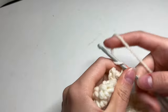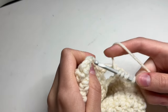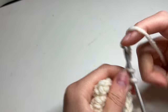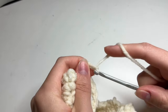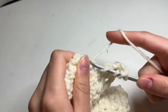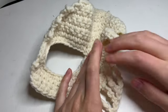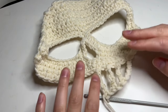And it's literally just like a double crochet but longer, or a triple crochet but longer. So I'm going to do that again. But first, I'm going to chain one, one, two, three. Skip the next stitch, place it into the next one after that, then yarn over, pull through, yarn over, pull through two, yarn over, pull through two, yarn over, pull through two. Yeah, I'll do that again. I'm gonna chain one, yarn over three times, skip that stitch, pull through, then yarn over, pull through two, yarn over, pull through two, yarn over, pull through two, yarn over, pull through two. And as you can see, it's kind of forming like the teeth is what I'm going to call it.